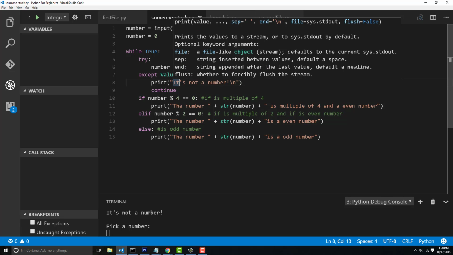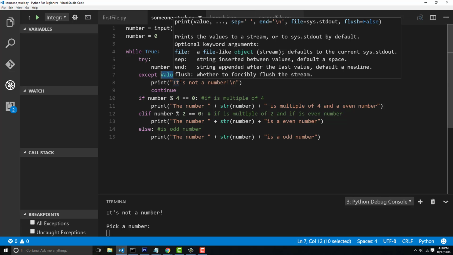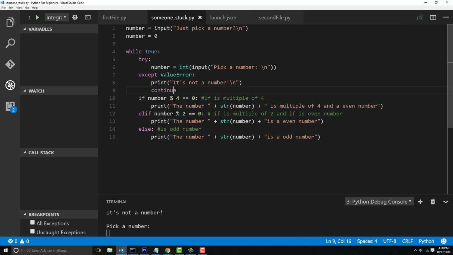And we've seen the value error when you're trying to use an integer or a number as a string, or a string as a number. You get those value errors because it all relates to type. And like I said, type is a major part of any programming language, and you can't just mix and match types. They behave in a certain way. So this is saying, hey, we expect you to try something, and then we're just accepting it no matter what the consequences, as long as it's a value error.